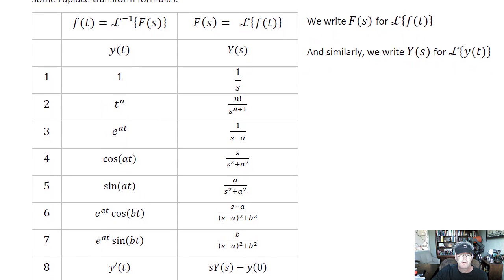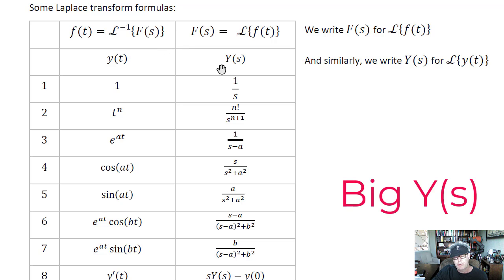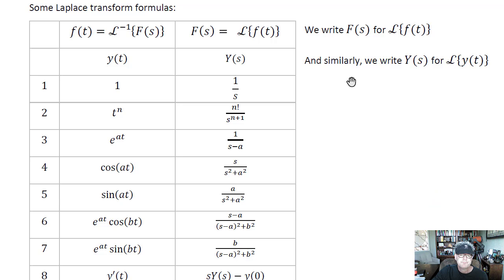So this is a small list of some transforms. We have on the left our function, which sometimes we call f, and then we transform it, we call it big F, and then there's a new variable, F of s. Other times I like to think of it for differential equations as little y of t, and then the transform would be big Y of t. So we think both ways.